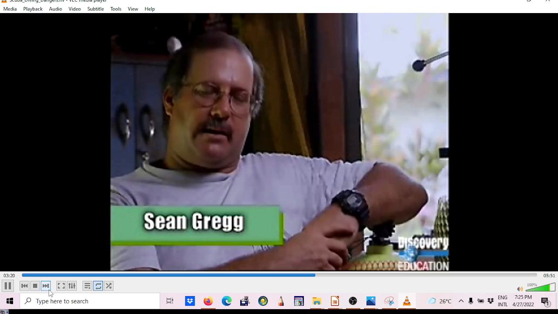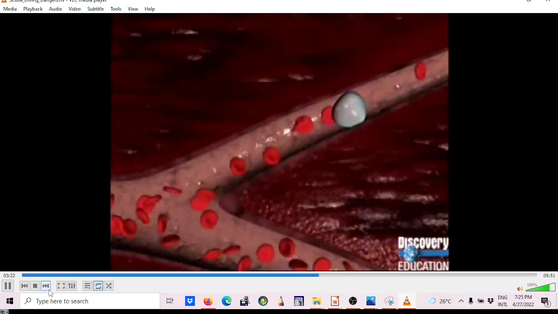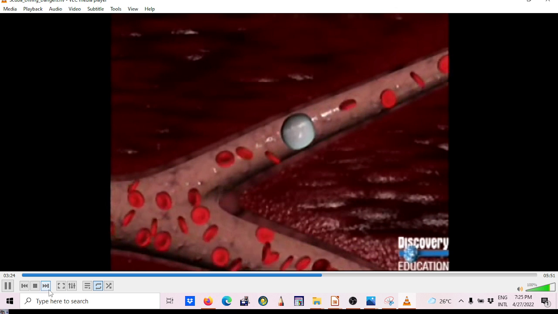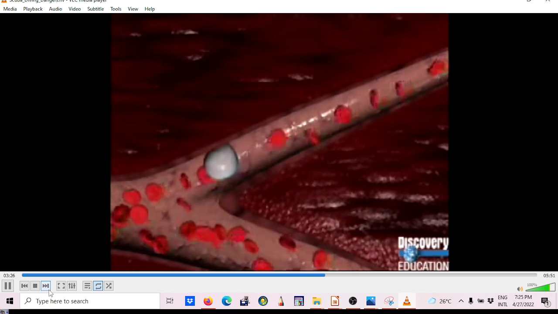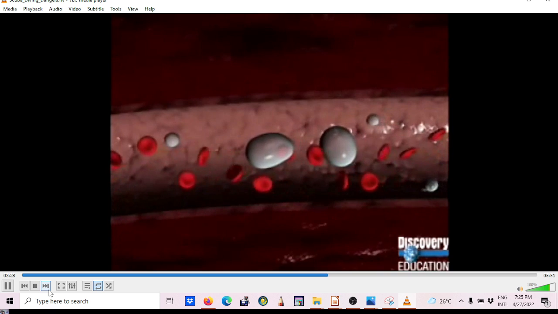Dizziness and nausea kicked in just immediately. And the only thing I could say to my partner was, get the gear off and get me in this boat because there's something wrong. And at which point I made it to the ladder of the boat, and that is the last thing I remember. The expanding nitrogen bubbles can block circulation or press on nerves, causing the diver to bend forward in the intense pain that often gives this illness its nickname, the bends.